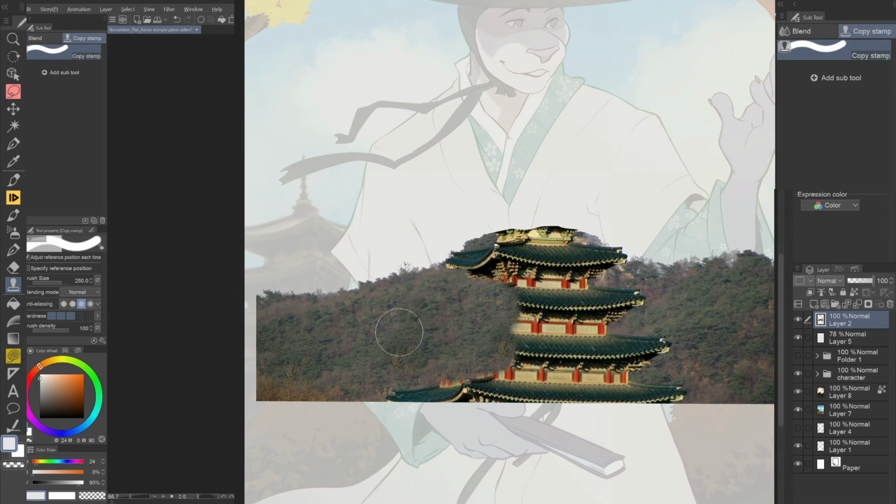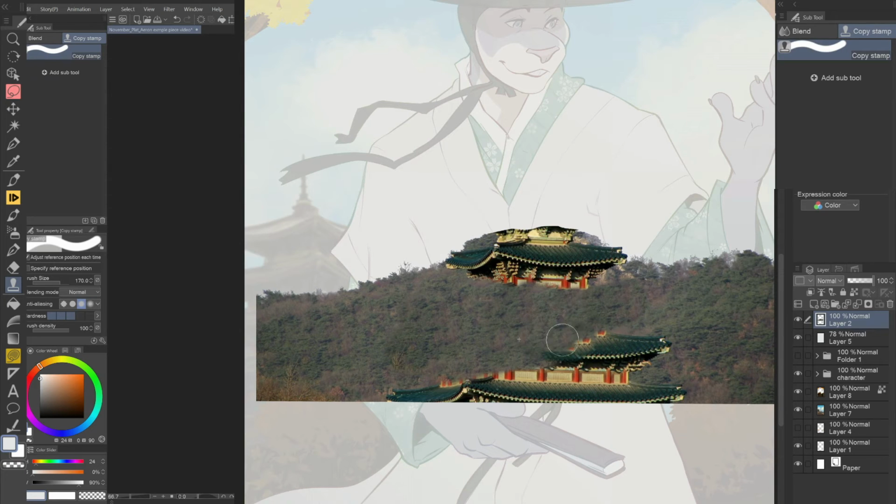Now, one thing to be aware of is it is a fixed distance, and if you just keep going, you are going to eventually copy over what you just drew over, and that's not what we want. Maybe that is what you want, but in this case it's not. So the best method for this, making my brush just a little bit smaller, is to continuously go through with small, short strokes and also occasionally retarget it. So go back over to an area that you've worked on and Alt-click to set its target once again.